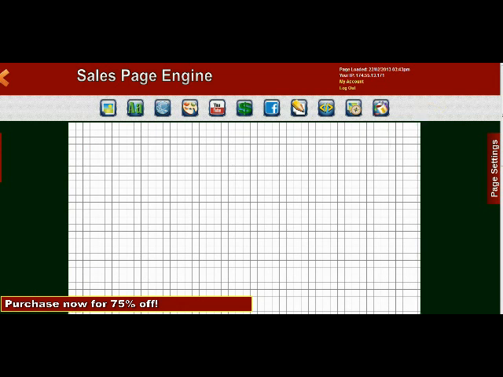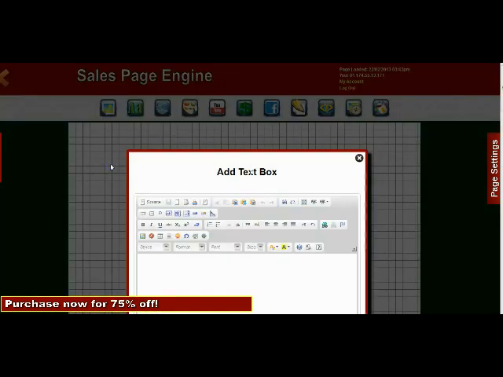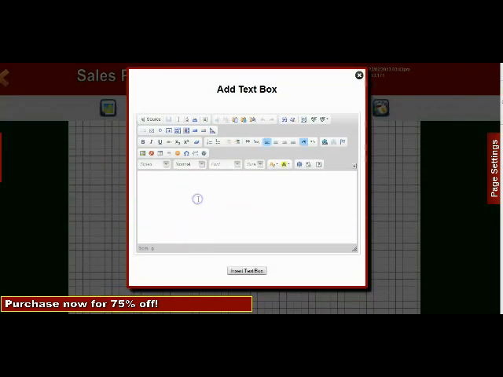All of the pages are created using these simple widgets up here. So for example, if you want to add in some text, you'll just left click on the text box widget, drag it into the canvas area here, and then you can enter your custom text. Now this is a full WYSIWYG editor, so what you see is what you get.